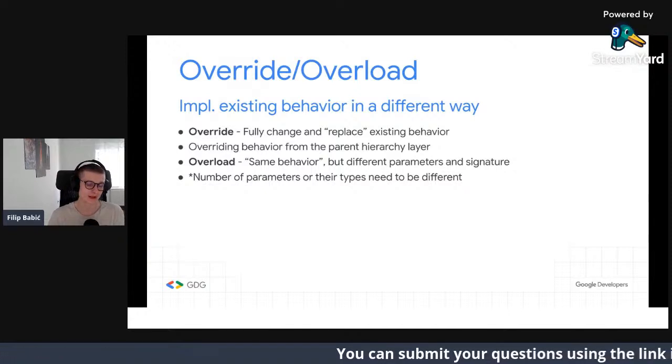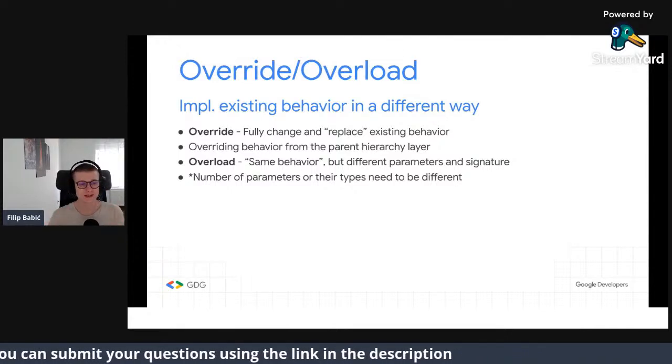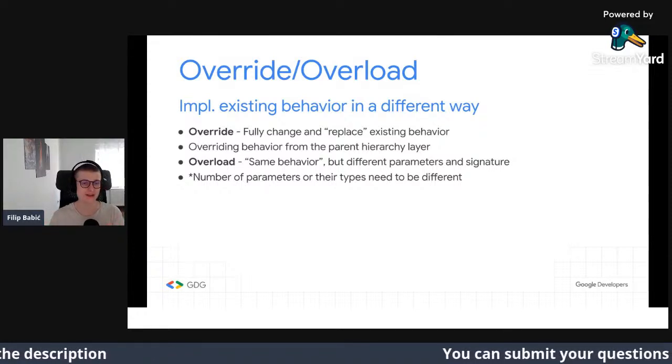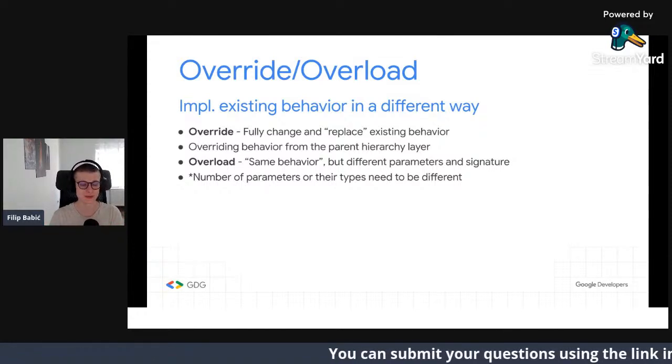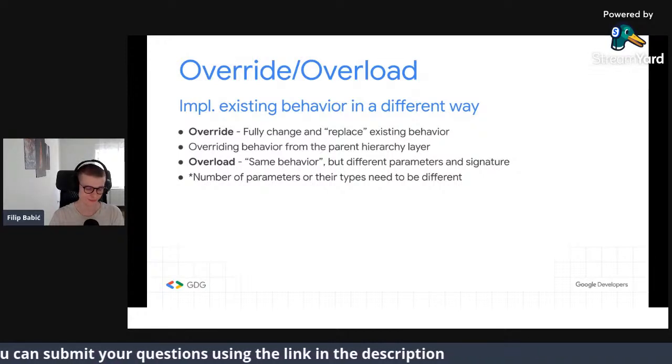So for example, in the inheritance part, or when we use interfaces, you overrode the functions, meaning that you change the base behavior or the parent behavior to something new. With interfaces, it's always overriding the function because the function isn't usually defined.